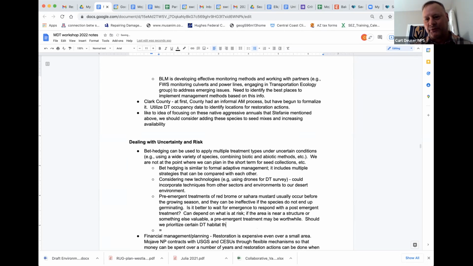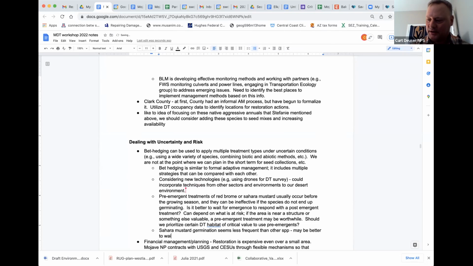Now that's with the annual grasses. With the mustards, I'm a proponent of more responding to them. I think the variability of their germination seems to be greater, or less frequent. And with mustards, because they're not nearly as widespread, obviously, as the bromes are on the landscape yet anyway, I feel like it's better to wait and respond with some selectivity, because they don't create quite as much cover across the landscape. So it kind of varies.